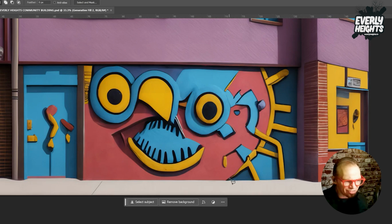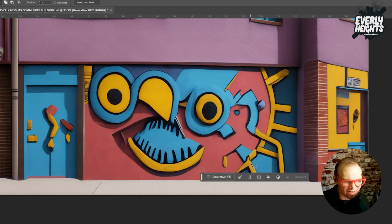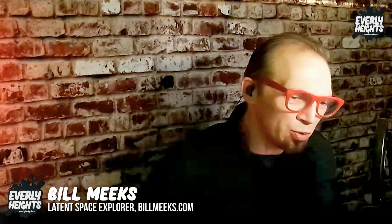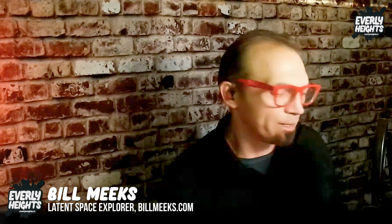Yeah, really the only other thing I see here is just this whole section of yellow. I'd like for it to be a bit more cohesive and like it's all part of the same line, right? So we're just going to go ahead and make sure we keep a little bit of the yellow in the shot here, but just select around the outline of what we want to keep. And hopefully the generative fill will just tie all this together and make one smooth yellow line coming down through there.